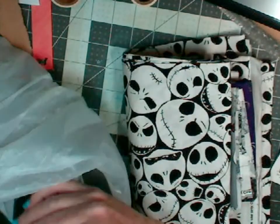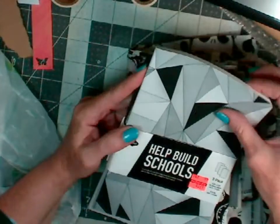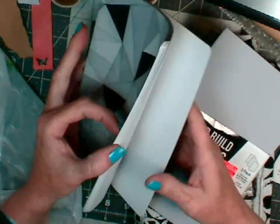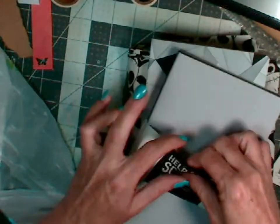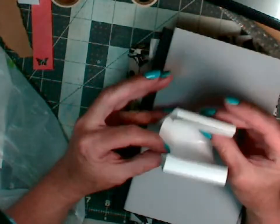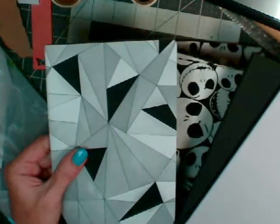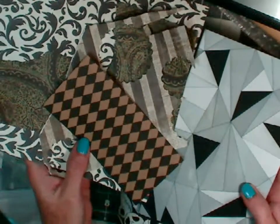This I bought at Joann's. I decided within the book I can put journals in there. So I went ahead and bought a bullet journal so she would have lots of places to write. This came with three, and because it's black, brown, and gray, I thought it would go perfect with the journal, and I got it on clearance for $2.74. So don't you think those look cute with those papers and that whole kind of theme? I think it's going to look really good.